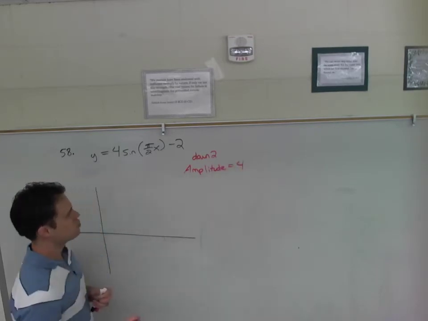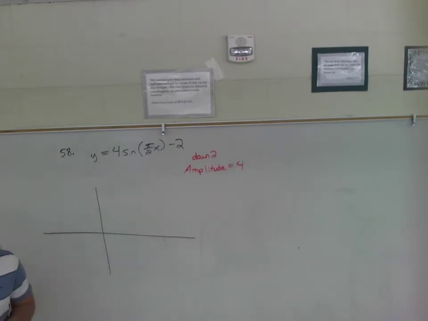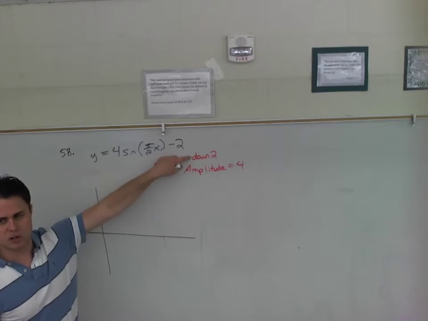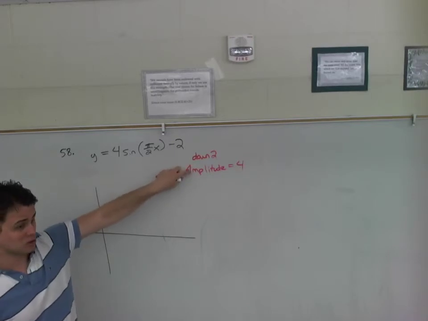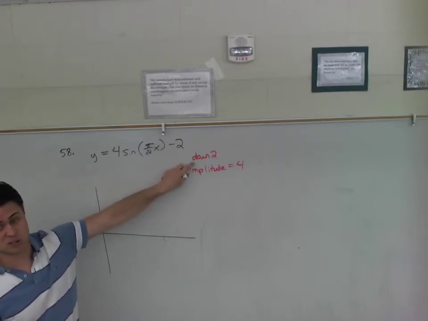Okay. Ben, can you tell me what amplitude really means? It's just the corridor that it moves in between, so it would be 2 and -2. Like how high up and down would it go, though? From wherever this is, it's going to go up 4 and down 4. The reason that this is weird is you've got both these things going on, right? So that's why I picked this one.